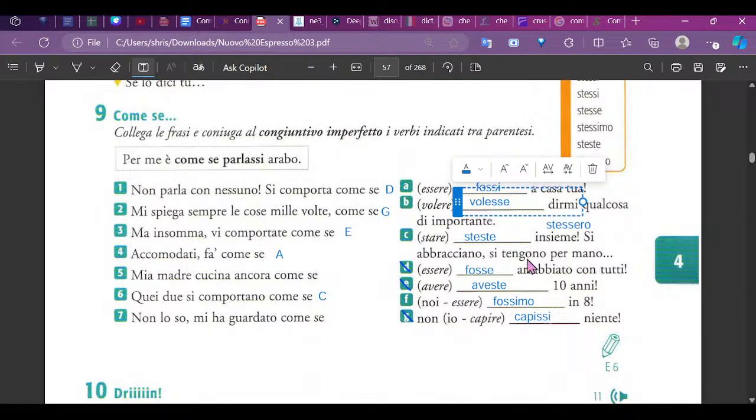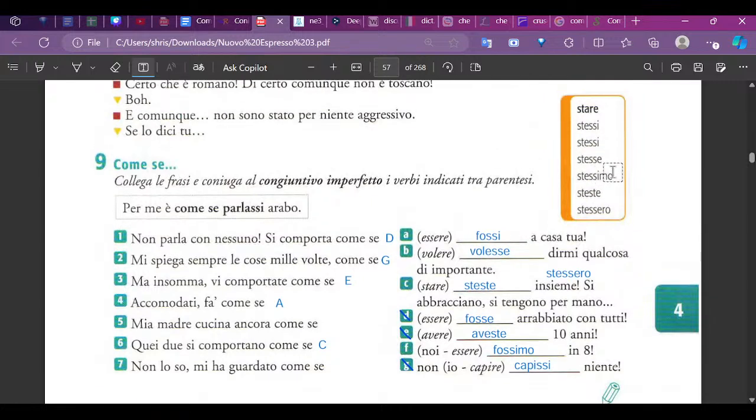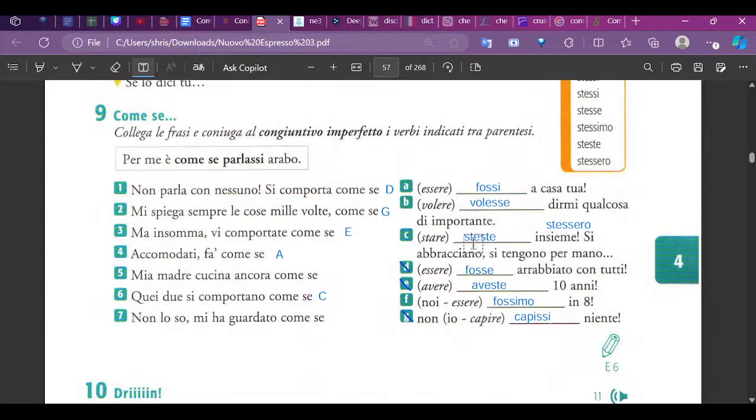That's right. Okay, great. And one thing that's weird is, which form is that? For the voi form you have noi, voi. You see how it's s and then you don't have anything. It's not stessete, it's just steste, so it's a bit shorter than what you would expect. You might think stessimo, stessete, stessero, but it's not. That's a bit of a difference there as well. Foste instead of, you know, fossete or something. That is something after the third, the voi form, you have to be careful about because it's different than what you might think naturally.